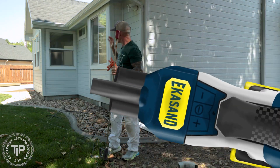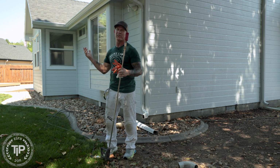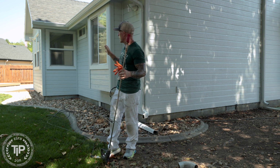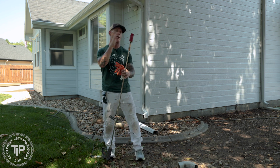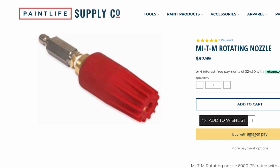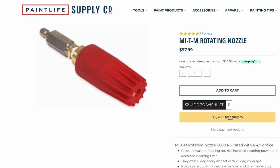All right, so we're cruising right along, pressure washing, getting this thing done. I'm about 3/4 of the way done. Just gonna give you some more tips and tricks when it comes to pressure washing around the screen. So I'm using my rotating nozzle almost 90% of the time. I do like to clean the screens as part of my pressure washing.